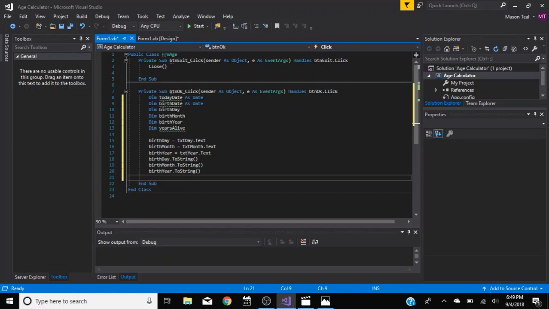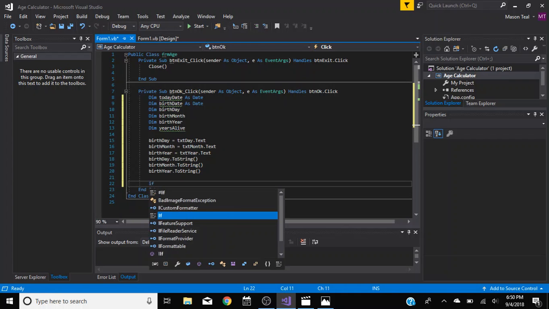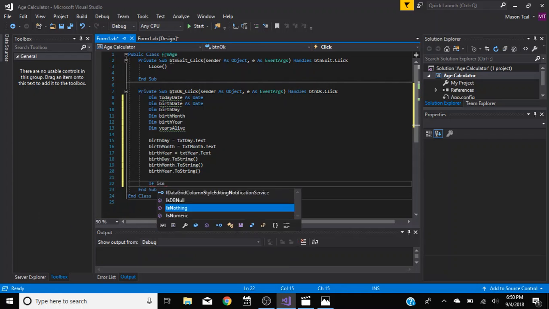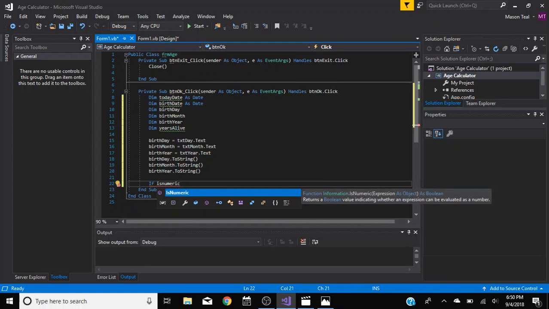Right, so next we get to create if statements. Woo! So if IsNumeric, so what we're doing is we're testing to see if they're numbers, and if there is a letter, then it will throw an error code.